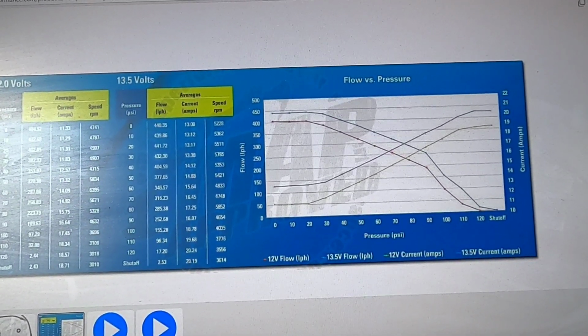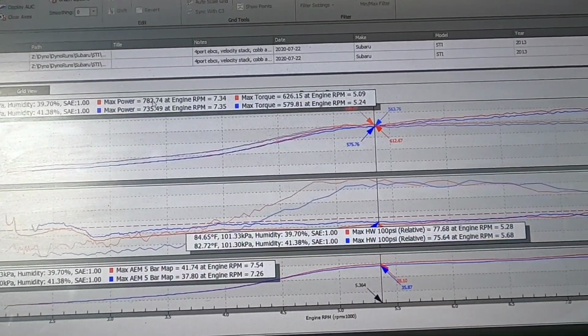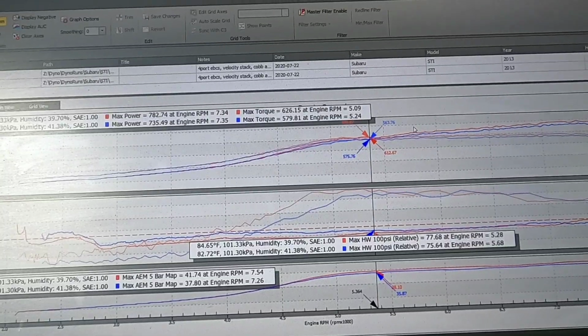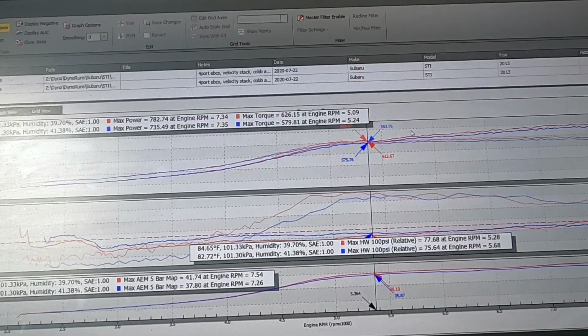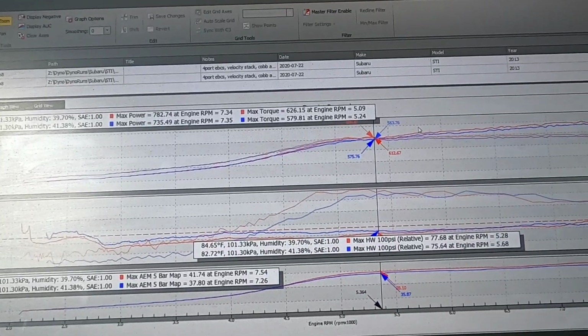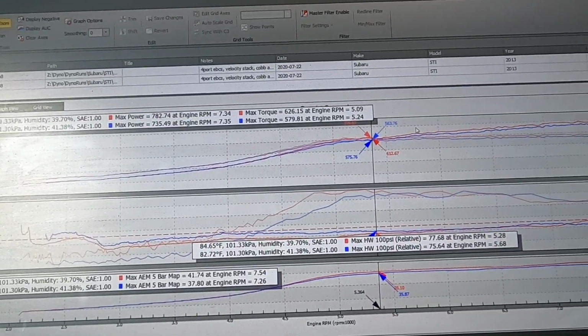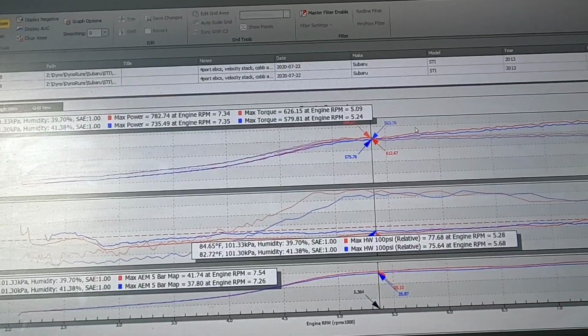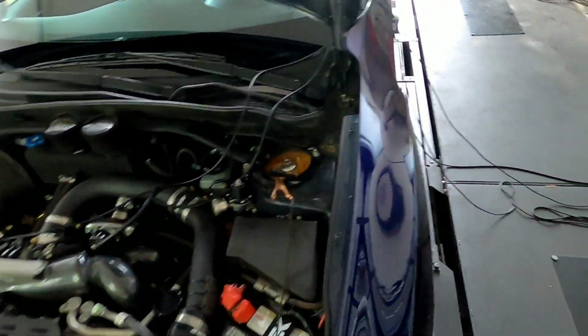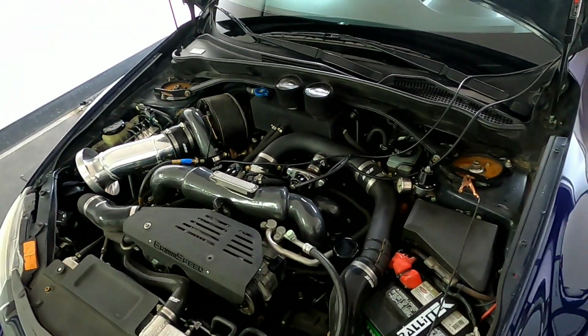The overall power on the car came out really well. You know, 782 horsepower is nothing to scoff at, so we're gonna leave it there. 800 is definitely in this car's future at some point, but more than likely the customer will want a different turbo before we try to push it any further. So it's not crazy. Ohlins shocks, actually Ohlins coilovers, because, you know, balling out of control.